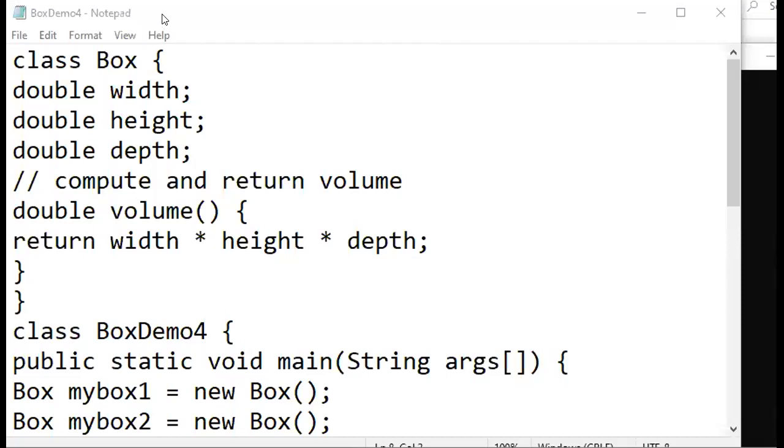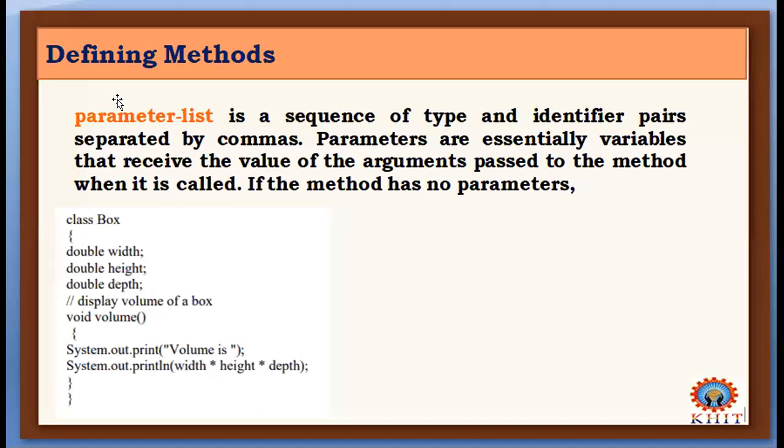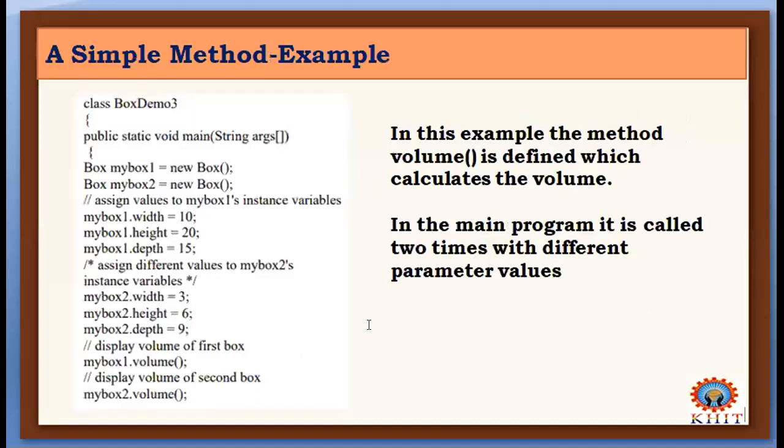So you can see here, I just copy it into a notepad. Whatever example I have explained to you, I just copy it into the notepad. So this part and this part, both are a continuation.